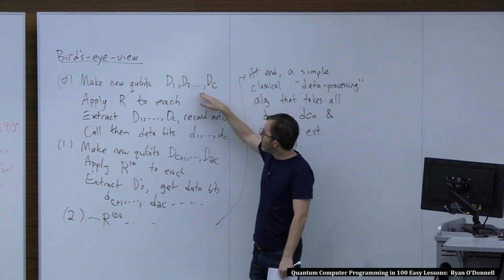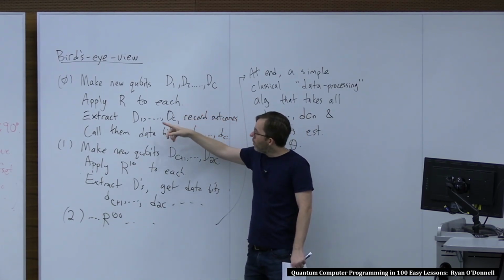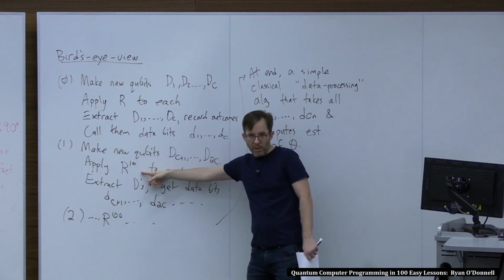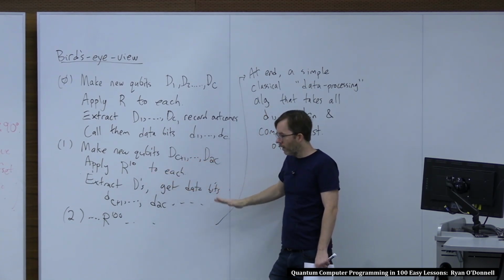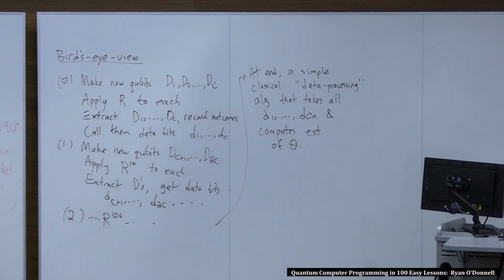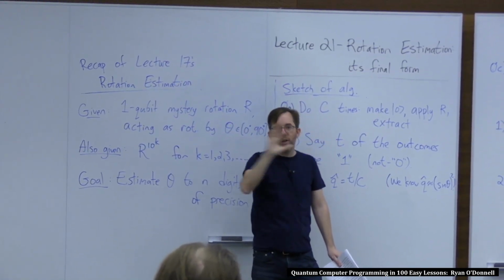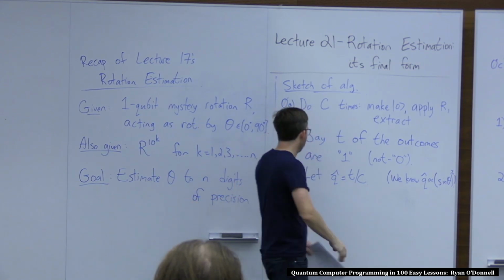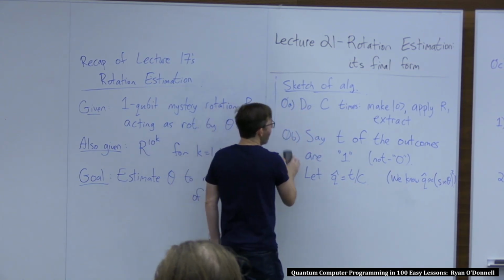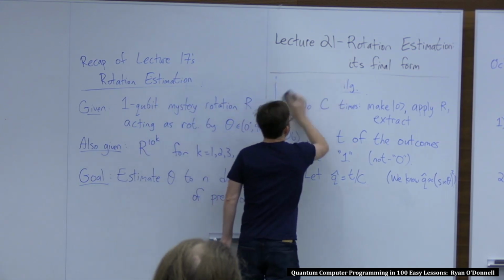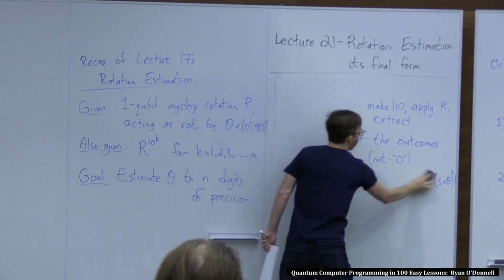We could make these qubits, apply r to each of them, and say, I'll do this a little bit later. And then make some more qubits, apply r to the 10 to each of them, and say, I'll do this a little bit later, and so forth. I'm really trying to get this into the more normal form for quantum algorithms, where you make all your qubits at the top, then do all your unitaries, then just extract all at the very end. I'm just trying to convince you that even though we didn't originally phrase it this way, we can write the algorithm in this more normal looking way.